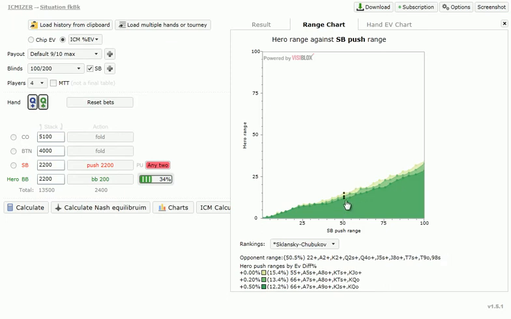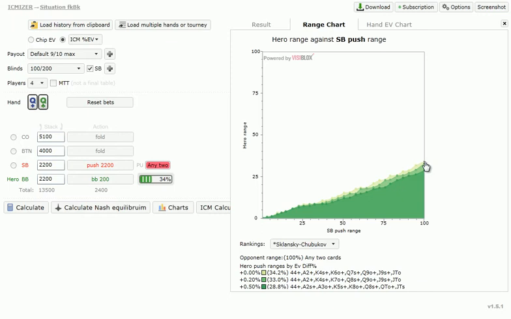We can see that in this call-in spot where we are calling an all-in, the range chart has this triangle shape, and it will usually be the case. Call spots pretty much always have this triangle shape, and we can see that the important thing here is the ratio of opponent's pushing range to our calling range. To find the ratio, look at the 100% spot and see how wide hero can call.